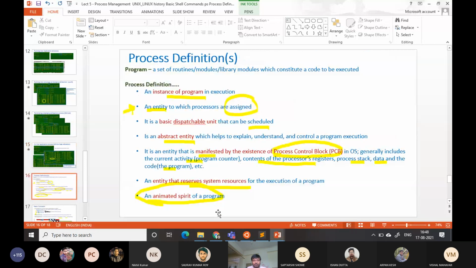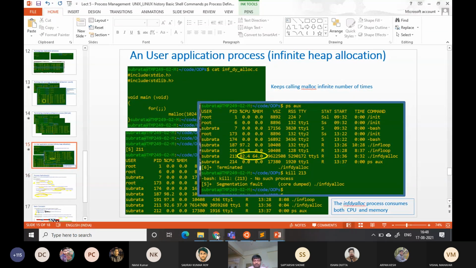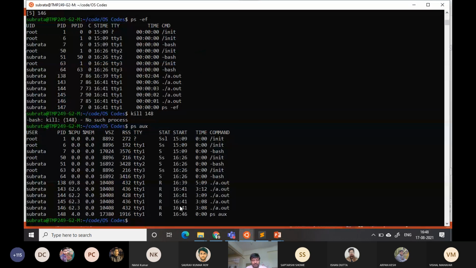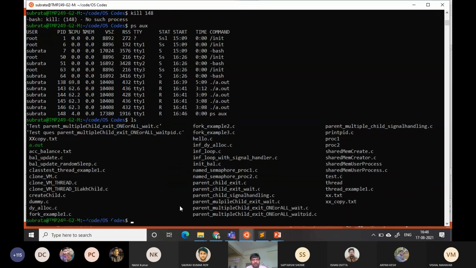So if I have some other process, what is that? Okay, infinite dynamic allocation. Let's see this. ls, infinite dynamic. So gcc infinite dynamic allocation.